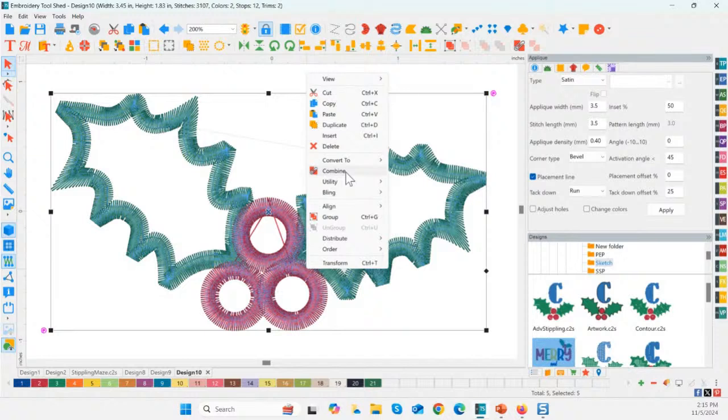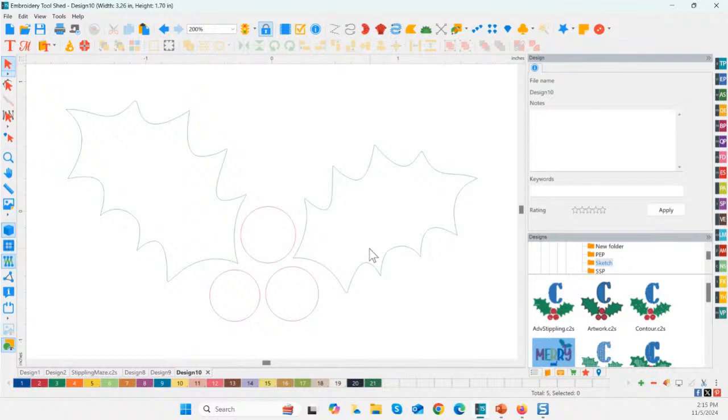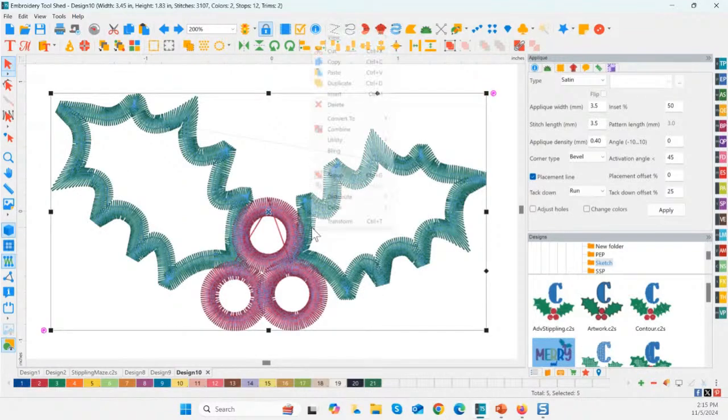If it is created or native to our software, this will work, but you cannot just bring in someone else's applique design and do what I'm about to do unless you create an outline around it to create an artwork outline. But here you can see that I can convert this to different types of stitches. So I could go right back to artwork as well. And you can see that it's perfectly shaped just like I need it.